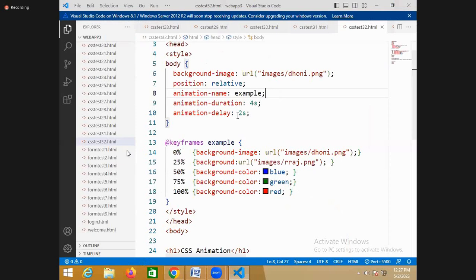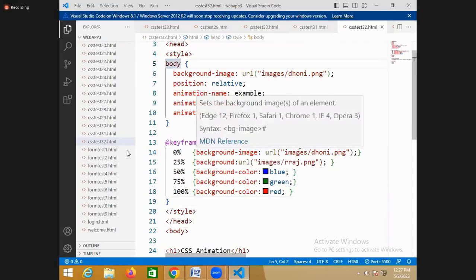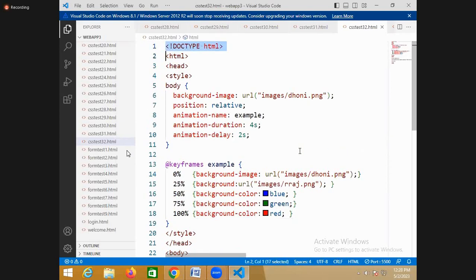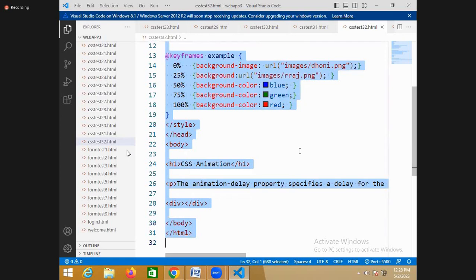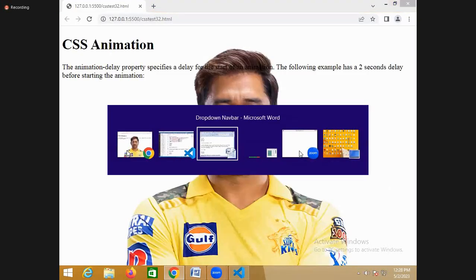What is the initial state? Only the background image. It started with an image and changed to another image. Then the background image is changed to color of the body. So you can display. Now, if you have creativity, then you can do a lot of things. Otherwise, you have to practice the same thing, right?